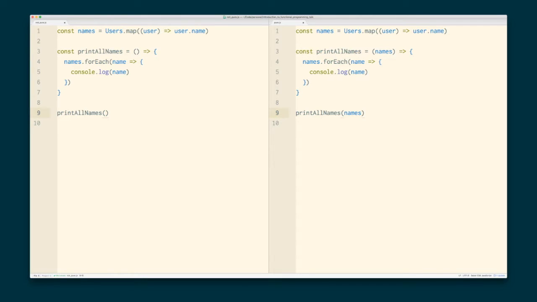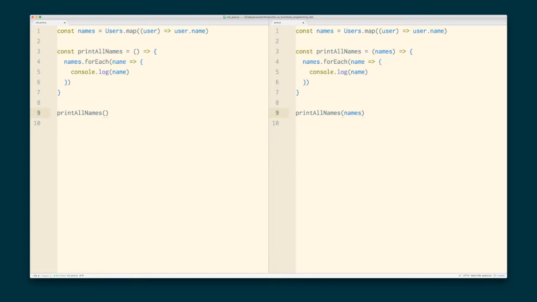So our print all names function no longer has this dependency on this global state. So we no longer have to orchestrate this names array into a certain form to make this work. We can just call print all names with an empty array, or an array of names, or it could be one name or 100 names. It doesn't matter. If I pass it 100 names, it'll always print the same 100 names out. It's very predictable, and it won't keep you up at night.